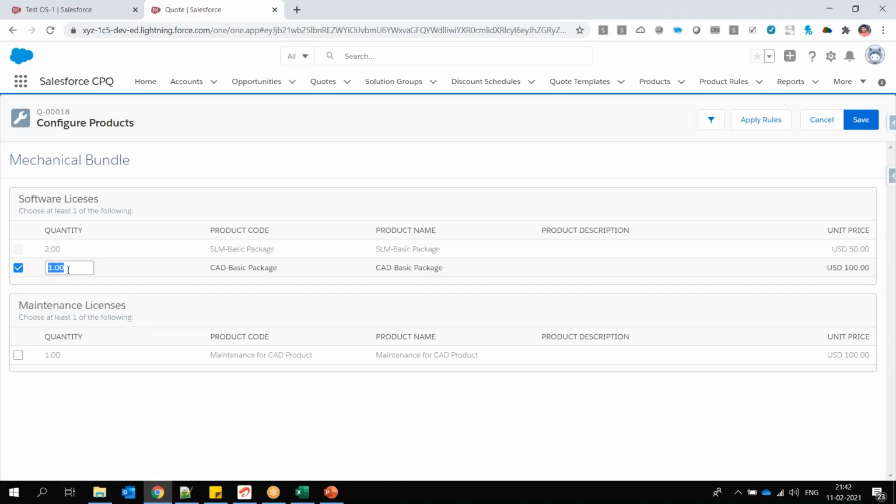So what happens? Let me give you the story behind this. Why do we need that? In your company, there can be a few products with dependency, right? For example, if you want to purchase a car, the car is your primary product, and then you can select the maintenance or service product for that. Similarly, you should select your main software license, and then you are eligible to select another. That is dependency. You have product dependency between each other.